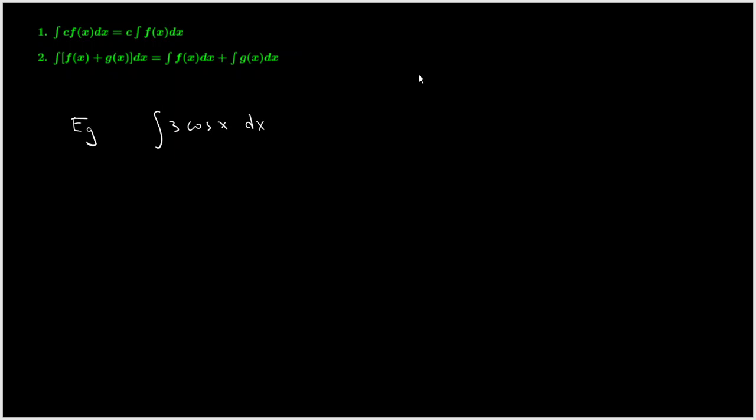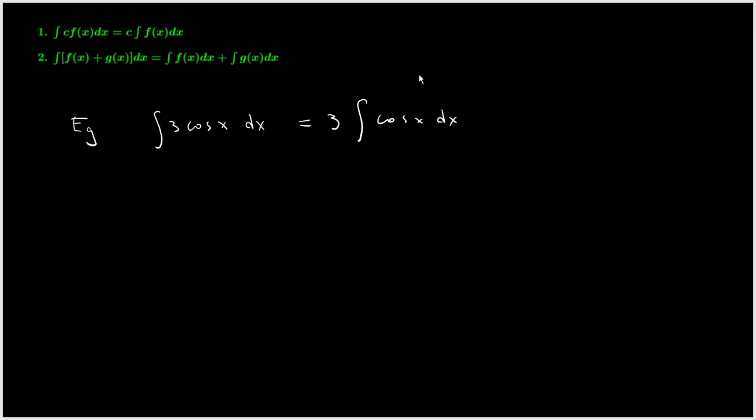You see in the integrand you have a constant factor of 3. Using property number 1, we said it's permissible to leave the constant factor out of the integration notation. So looking at property number 1, we leave 3 out of the integration notation. Okay, so you have the integral of cos of x dx, right?